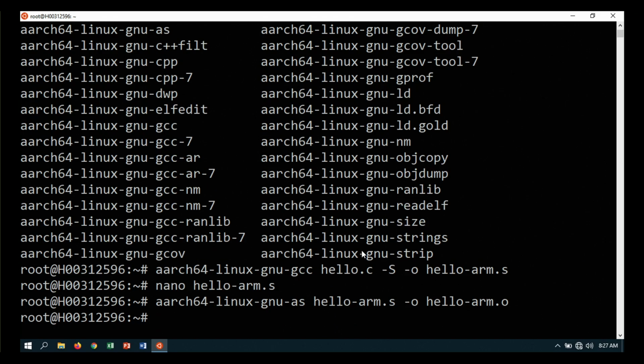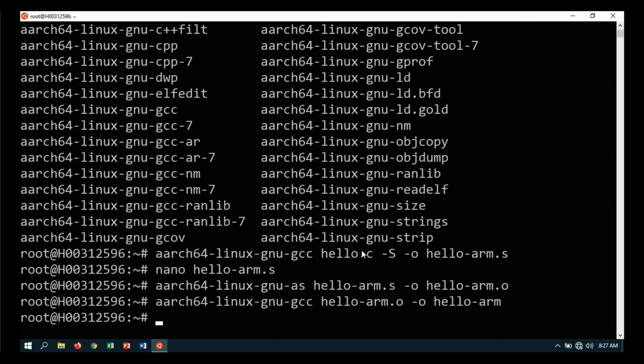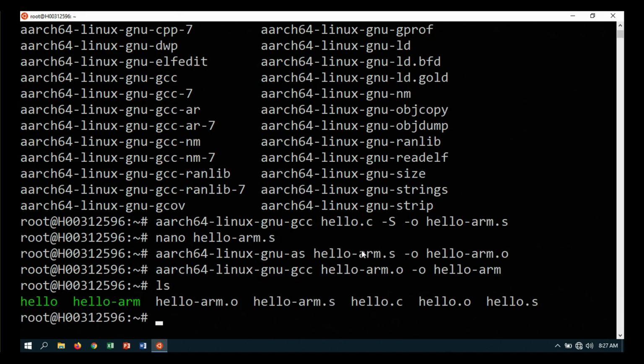Okay, it's going to do its thing. And then I need to link it, so I need to use GCC again: GCC hello arm.o, output hello arm. Okay, and then now what do I have? I have two executables, hello and hello arm. Two different architectures though.